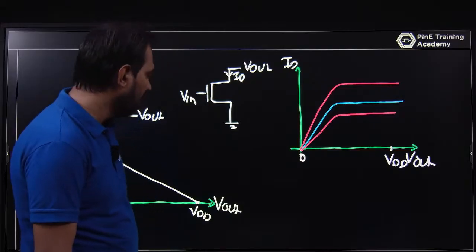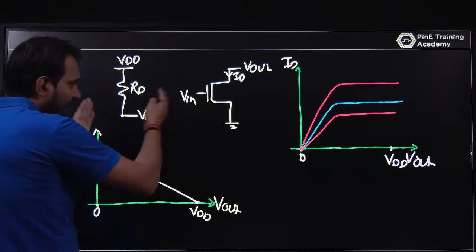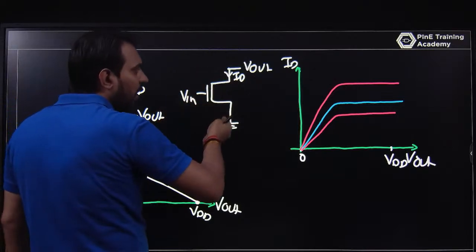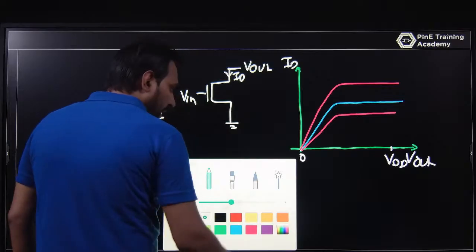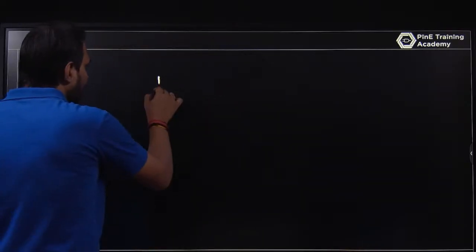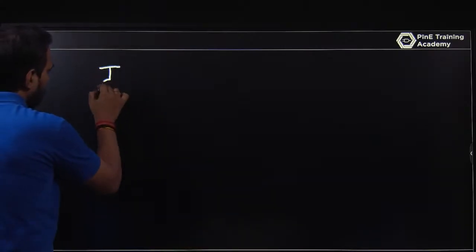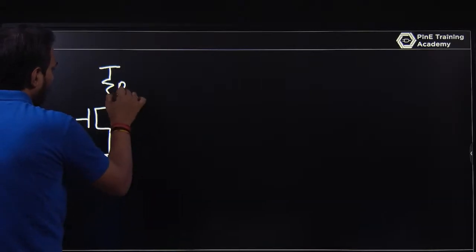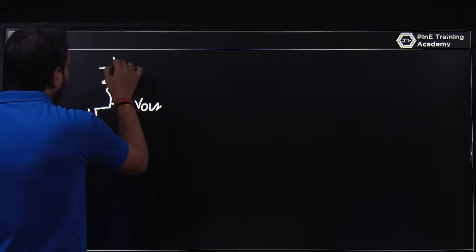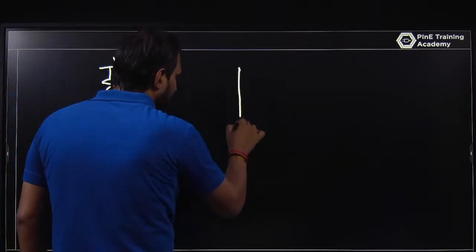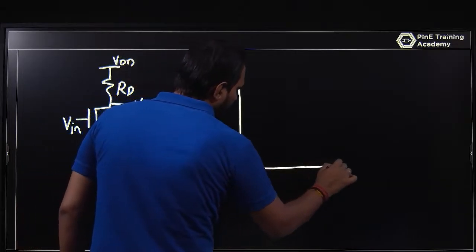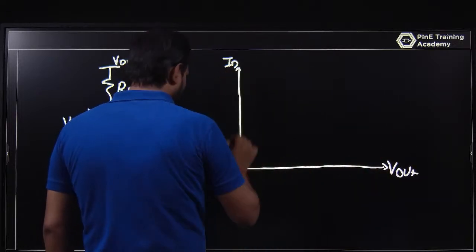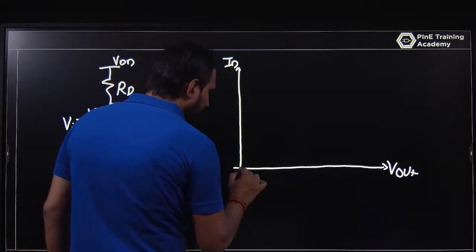Okay. So if we are taking that both have the same, this is represented ID for Vout changing and this ID for a MOSFET. If you are aligning both the MOSFET and the resistance, with the MOSFET with the input voltage, and you have an RD and you have a Vout and you have VDD, now the graph is like this with respect to ID versus Vout. So the graph is like this.